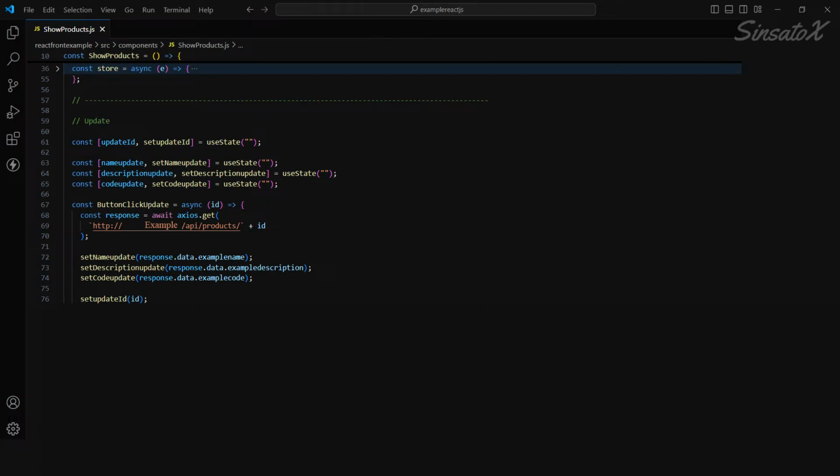That is, it would be response.data and the name of the table field, and setUpdateID would be ID. Then we make the modal open, with setShowFormUpdate.